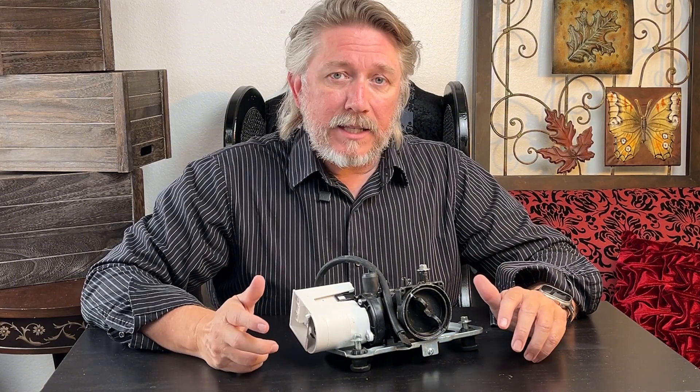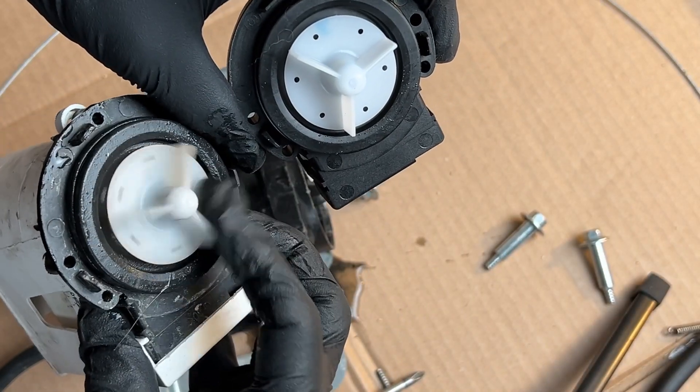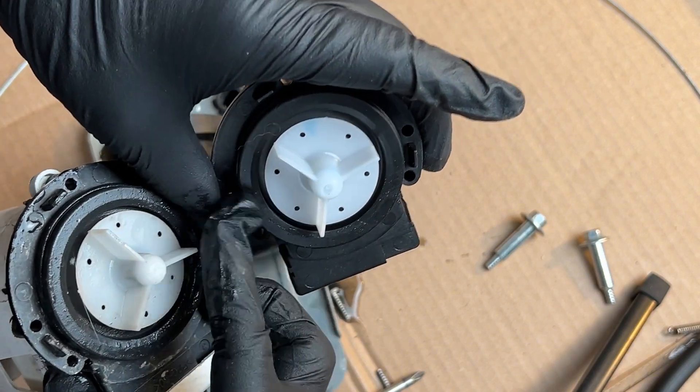I just installed this pump for my front-loading washer — it works on multiple brands. I wasn't sure my original pump was bad, but once I got the old pump off and compared it to the new one, the old pump turned freely but with a little resistance and did not snap the way the new pump does. You can see here that the new pump's impeller snaps to the next position because of the magnetic force inside. The old one wasn't doing that, which was my biggest indication something was wrong. It was pumping but not very powerfully, and sometimes I'd get the OE error code and other times I wouldn't.